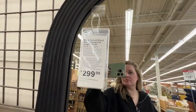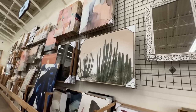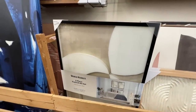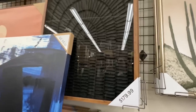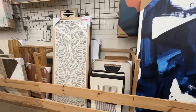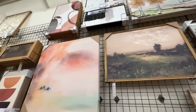This black mirror was $300. What I love about World Market is that their things aren't the same as what you'd see at Target or Wayfair — they're a little different and unique, which gives your home that unique feeling. I also love their art pieces — they're usually a little different. I absolutely loved this black one for $180. Even their canvas prints look higher end — not sloppy or fake, they look really good and classy. This other piece was $140 — very beautiful and again just a little unique.